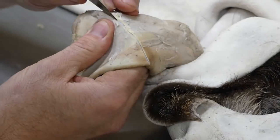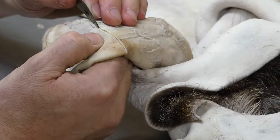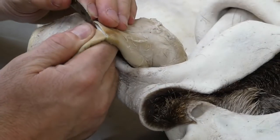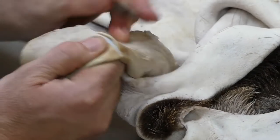And you just want to go all the way across this and break it loose. Try not to nick that inner ear skin with your knife, because if you do, when you start separating this cartilage, it'll tear, and then when you go to run your thumb in there, it just makes a mess.